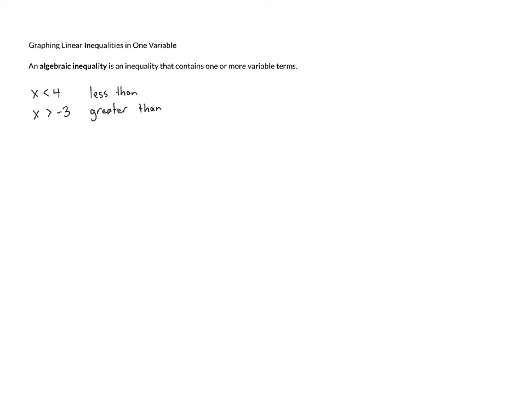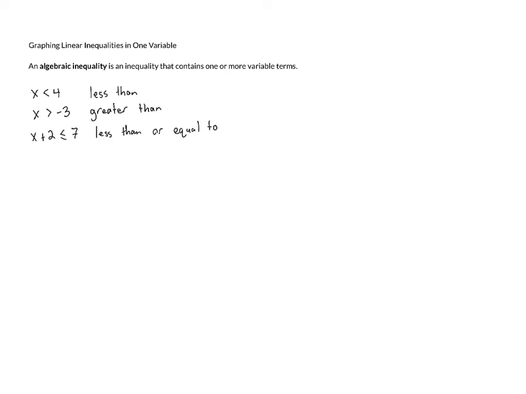There are two more inequality symbols that we're going to look at, and I'm going to give you slightly more involved examples here. The next one is going to be x plus 2 is, and we've got another symbol there. Do you recognize this symbol? This symbol means less than or equal to. It is a combination of a less than symbol and an equals symbol. This means that the left-hand side has to be something that makes it either less than 7 or equal to 7.